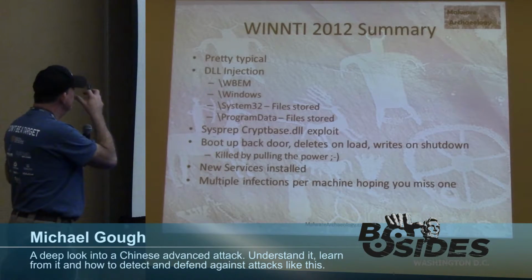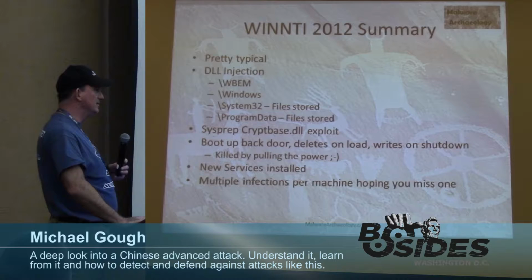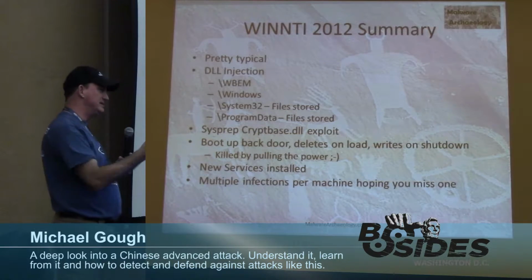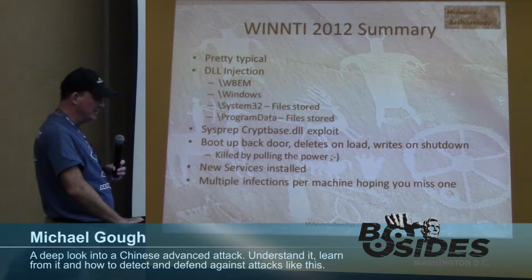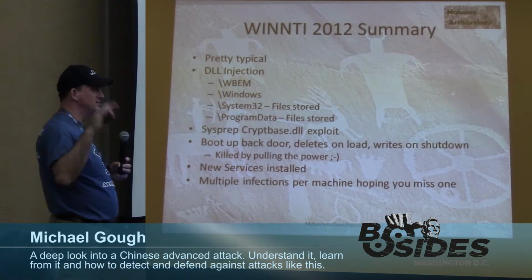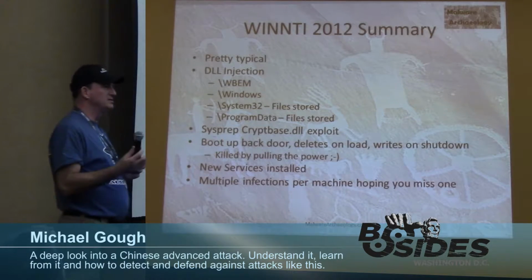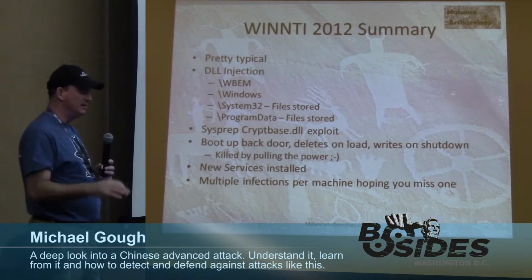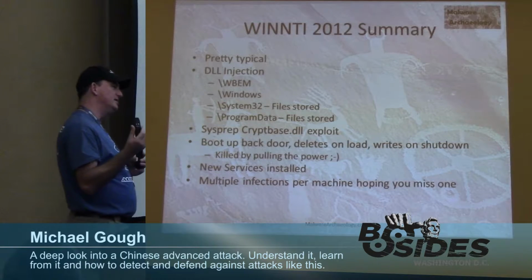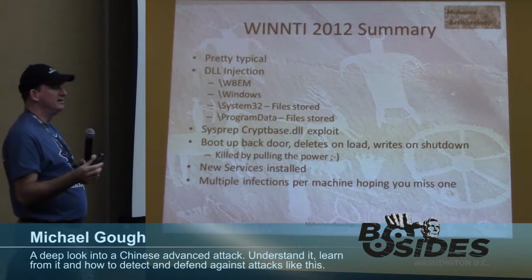So here's the summary of it. Pretty typical from 2012: DLL injection. They dropped a DLL in WBEM that's named exactly like one in System32. They dropped one in Windows, so the idea here is in WBEM, when WMI starts up and stops, a million times a day on a server and on many workstations, the box got infected, but nothing more than adding a DLL to the box. They dropped a DLL into the Windows directory solely so that when someone logged in, it infected as well.